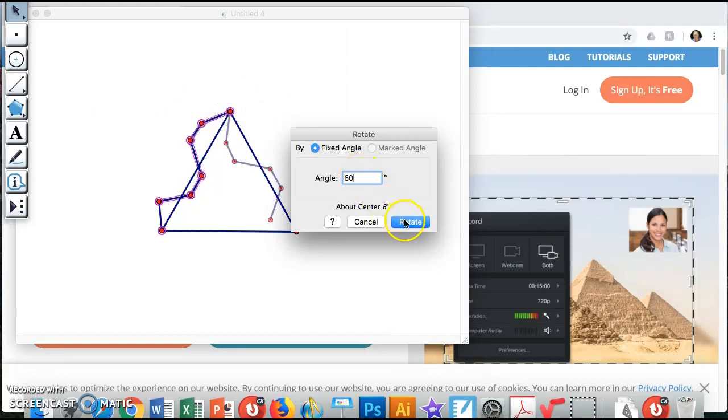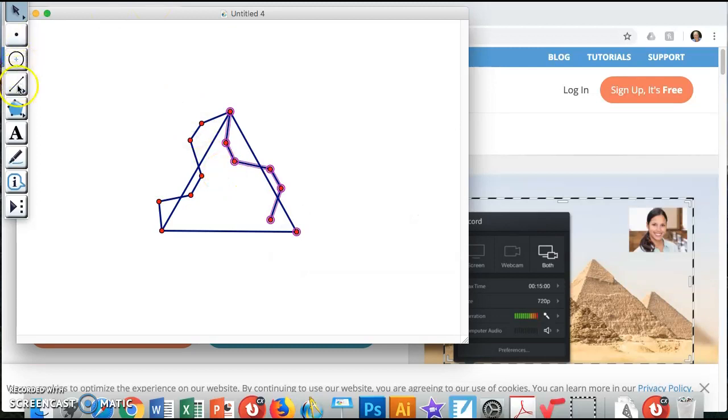Okay, and so rotate. Oops, I think I forgot a segment in there. Well, that's easy. Let's click on the segment tool and join that last one to the end. Okay, so you can see it took the whole segment over here and rotated it to the other side. That works. If I don't like it, remember, whatever you move on the left has an equal movement on the right. So if you see something you might want to change, just play with it. You're not set in stone here.